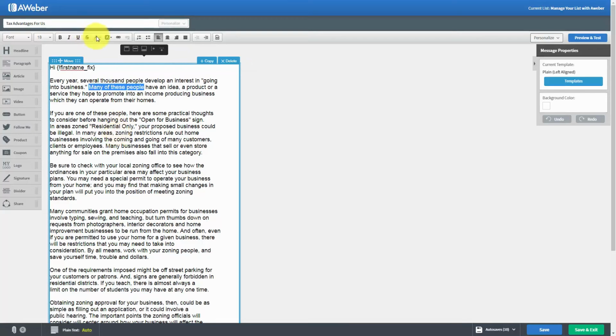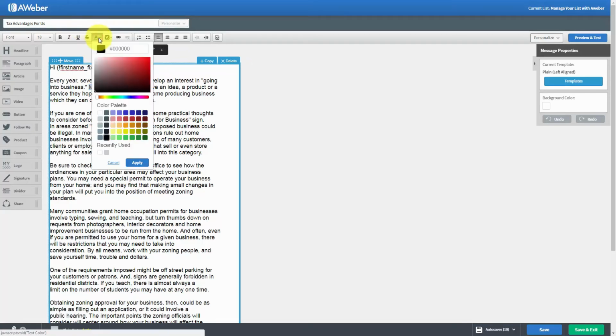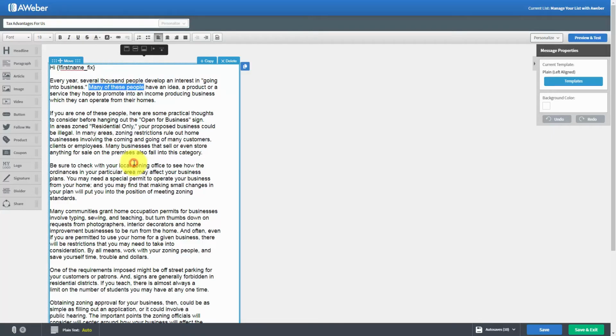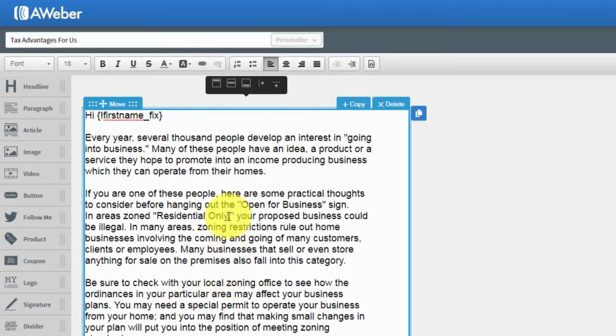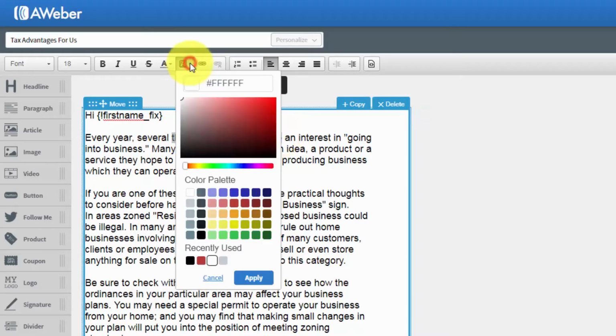You can also change the actual color of a particular text by clicking apply, and then when you take the highlighter off, you'll see it. You can change it back to black. You can actually highlight a background. So for example, we could take this text and we can actually put a yellow background there.